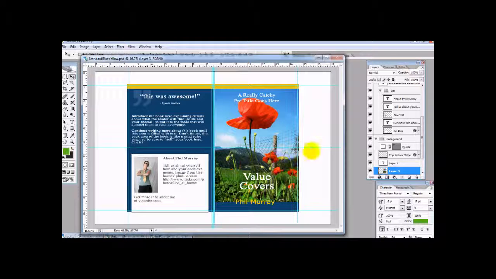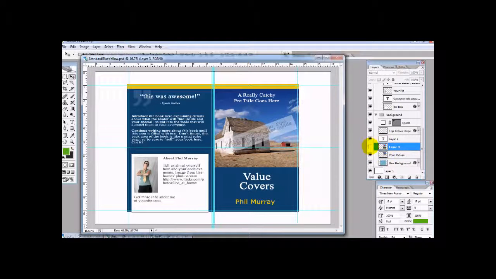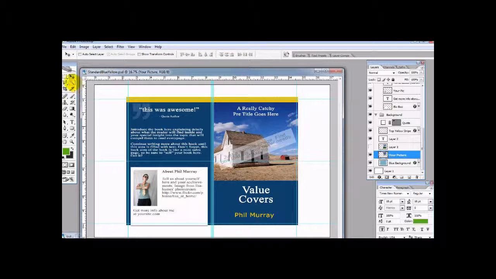Alright, so here's a little trick. I'm going to hide that one that I just did. I'm going to go back to the original. I'm going to select this magic wand, and I'm going to select everything outside. I have the picture layer selected. I'm going to select everything outside of this. That'll put a nice border around it that's selected.